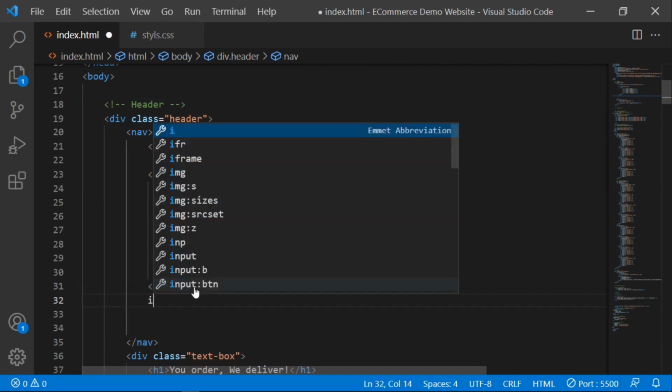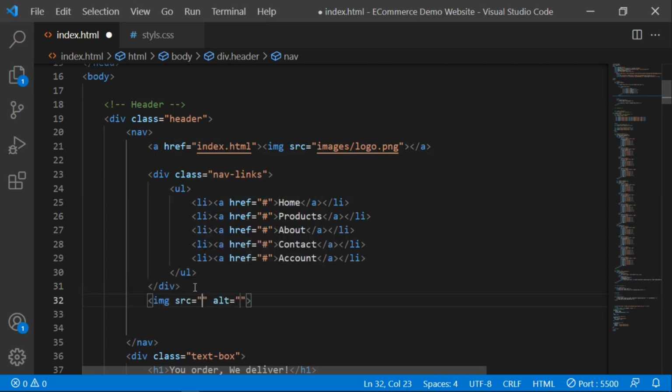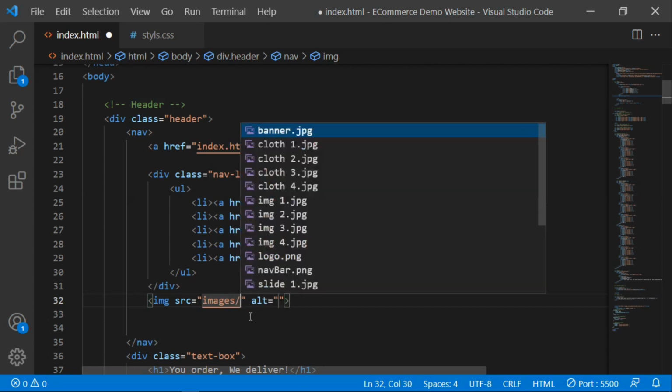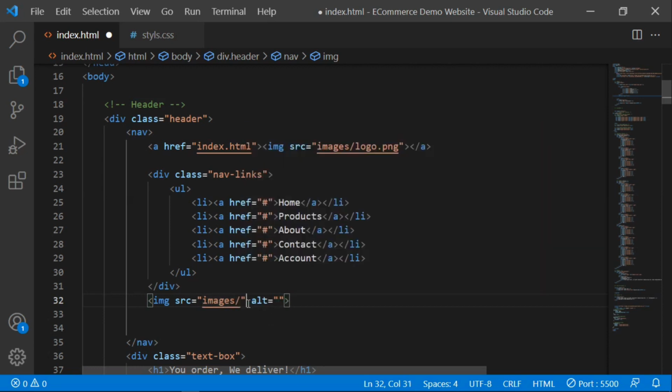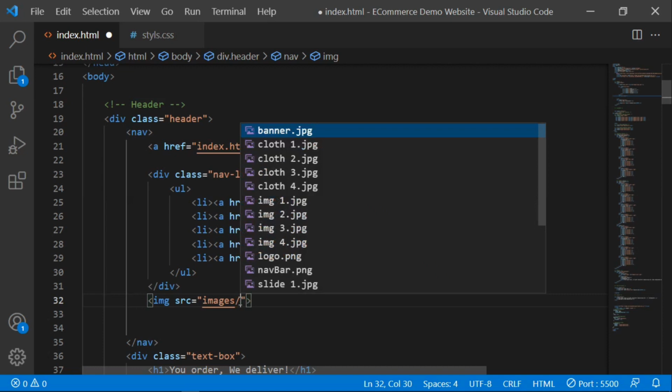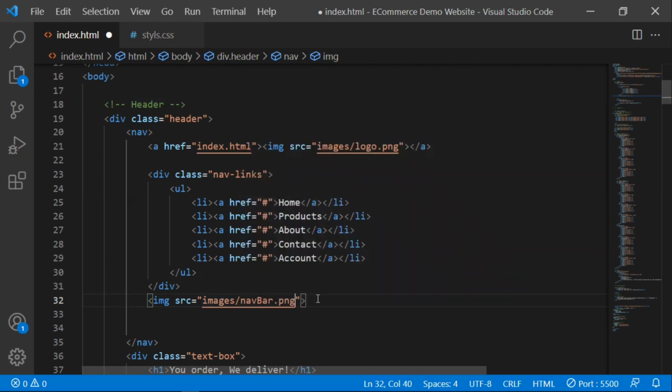So let me say img, and then I'm going to say for images, and then the slash, and then navigation bar here. I'm going to choose this image here, image 5. First of all, let me save and see in the browser.